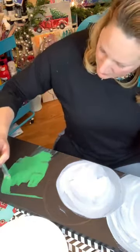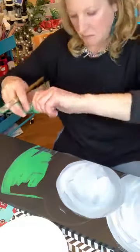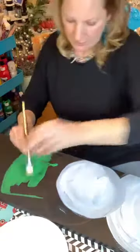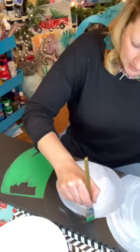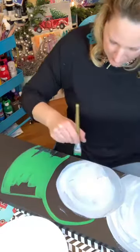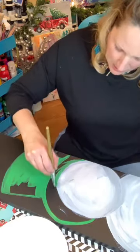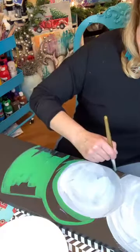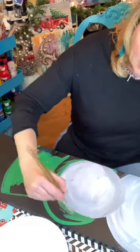I'll just kind of get his hat in there. And I just kind of pencil sketched this on. You know, snowmen are not super complicated to draw. Do your three circles and then maybe a little rim for what would be a hat. Right here. I think it needs to come maybe to right here, and we'll add a scarf after the white is dry.